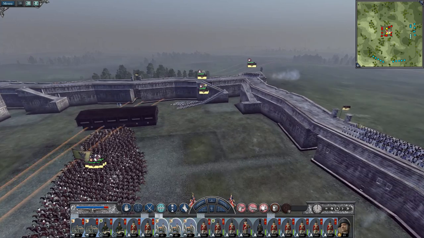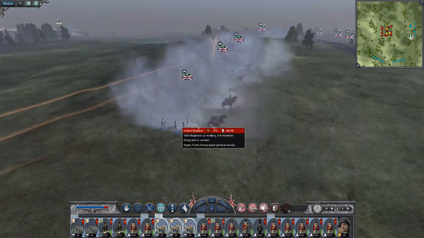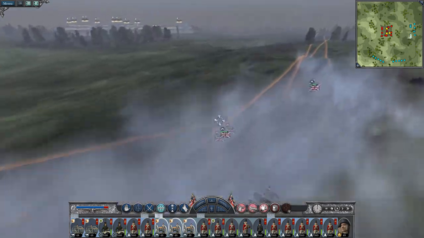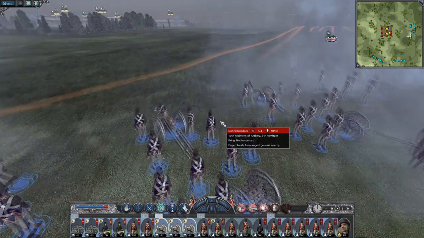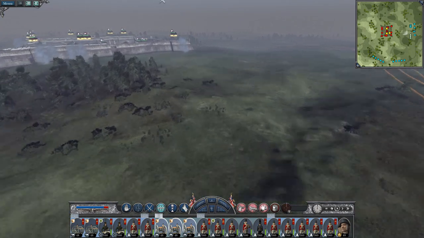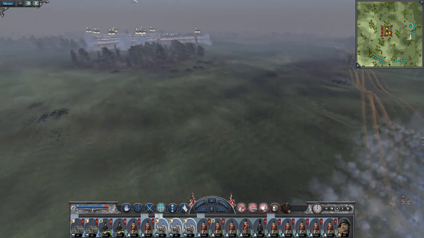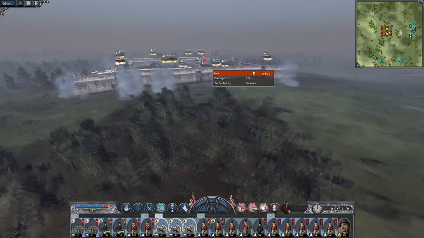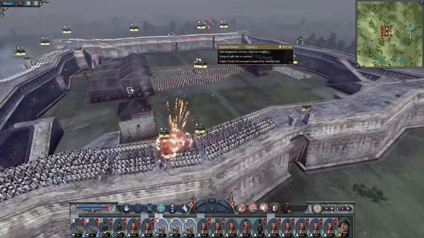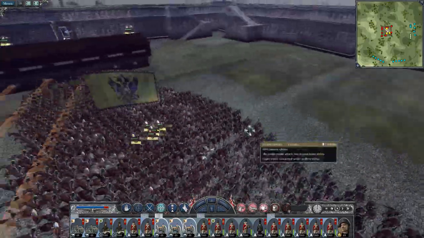Be nice to meet all of you. Direct fire on the howitzers in the centre. I want to see what damage these guys can do. My artillery's barrage firing against the bastion. Okay. So some misses are hitting the wall instead.